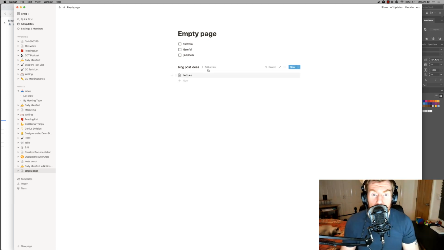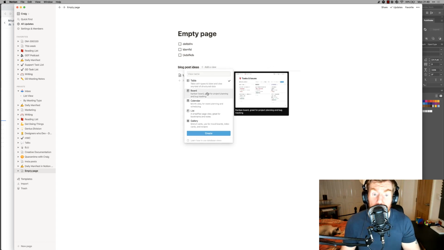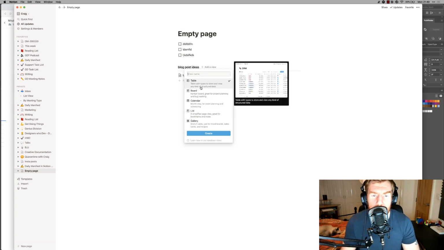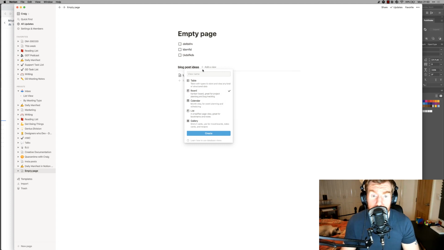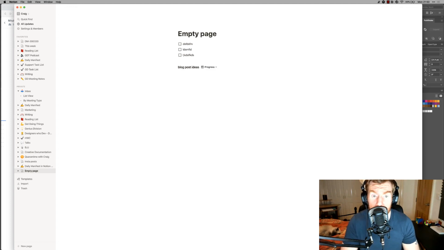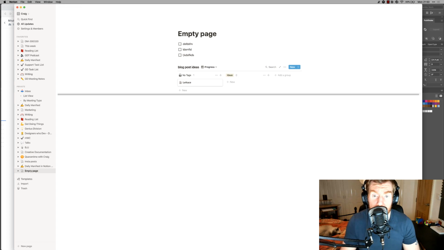And because it's a database, I can add extra views. One of my favorite views, particularly when I'm doing content stuff, when I'm trying to plan out when I'm going to record it or make it or what stage the idea's at, I usually make a board like this, and I might call it progress. So I've got a progress board here now, and I can add a new group. It might be ideas stage here, and then I might make another group for writing or recording or whatever you call it. And the final one, I usually end up making something like a published one or something like that.